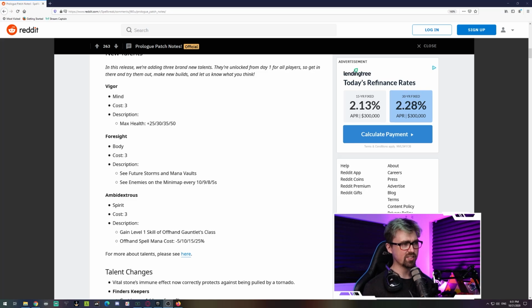The other talent's not so good. Or even doing something like earth gauntlet and getting that free armor and armor slam. Like, a lot of that could be really good. So for the 3 new talents, that's where I'm at with that. If I was to rank them real quick, it'd be Ambidextrous, Vigor, and then Foresight.